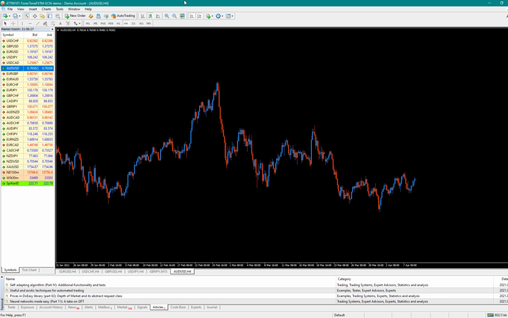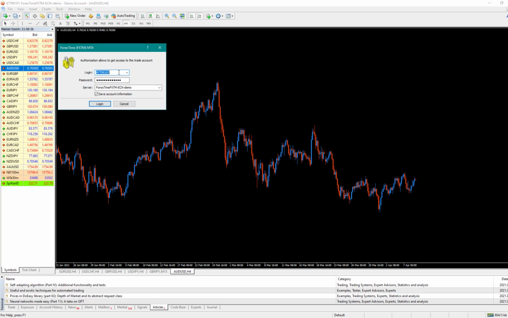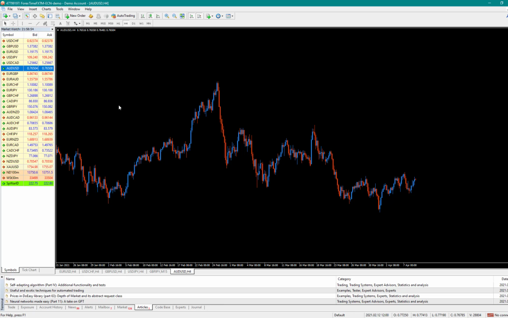So once you've opened up your MT5 or MT4, you're going to go to file, log into a trade account, put in the login details provided in your email, and the password you chose while registering, and then the server as per the email sent. And in this case, my server was FXTM ECN demo. Click on login. Once you've done that, it's going to log you into your demo trading account.